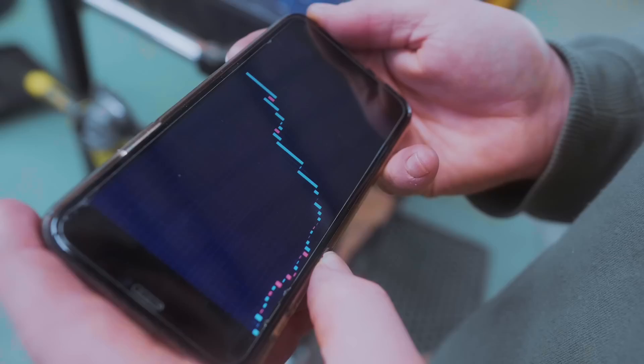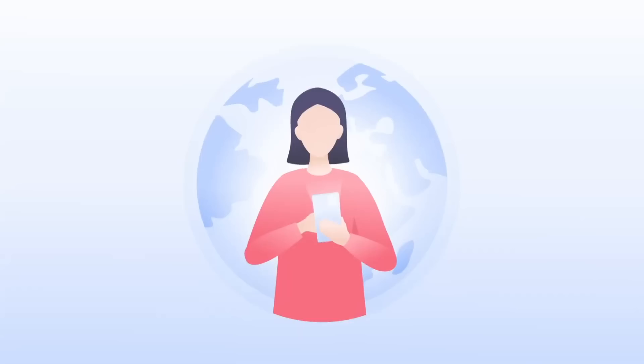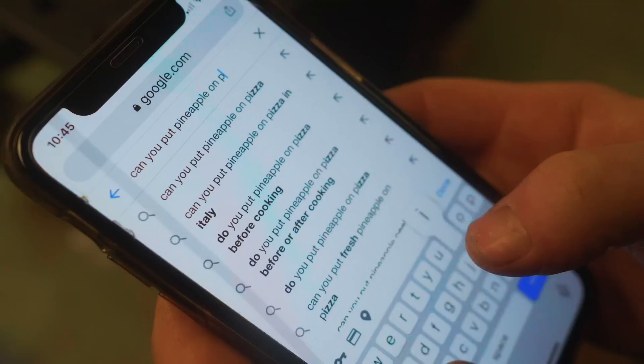The way it works is on your iOS, Android, Mac, or PC you've got an app. On this app you can pick and choose between 60-plus countries all over the world and 5,200 servers. You now send encrypted data to and from that server, which acts as an intermediary between you and the websites you browse — meaning your internet service provider can't see the data you're sharing back and forth. Neither can a hacker, neither can the government, so you can feel safe to research edgy stuff without ending up on a watch list.